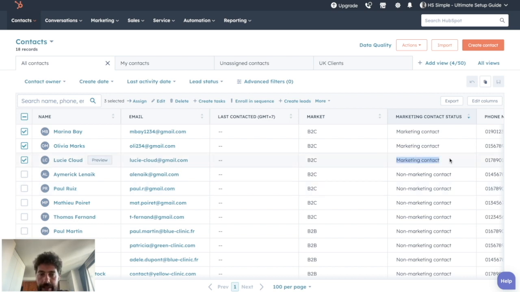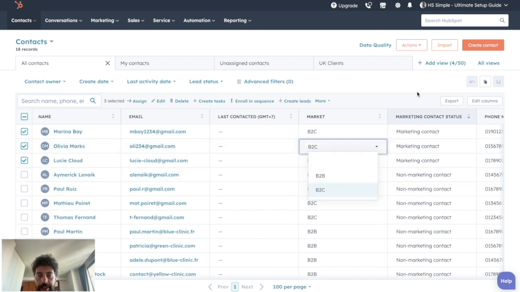So marketing contacts are specific to HubSpot and should be distinguished from non-marketing contacts. In your database, each contact will be either marketing or non-marketing. The idea proposed by HubSpot behind this classification is to allow us to identify and segment the relevant contacts upon receipt of our marketing communication. In other words, you will only be able to include in your marketing communication, so email, ads targeting, etc., contacts identified as marketing contacts. Non-marketing contacts, on the other hand, will still benefit from the basic activity tracking and information gathering features of your HubSpot portal, but cannot be contacted by marketing assets.